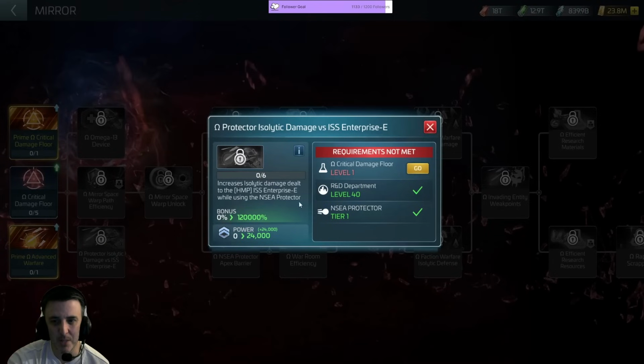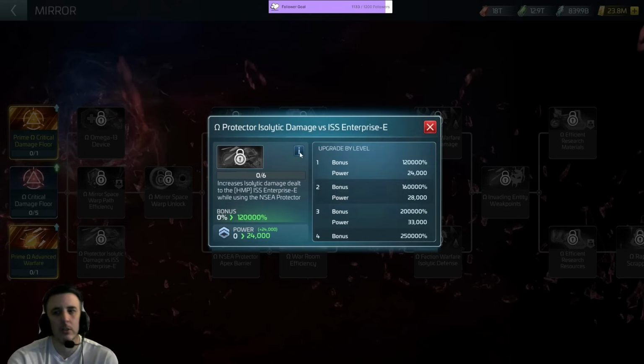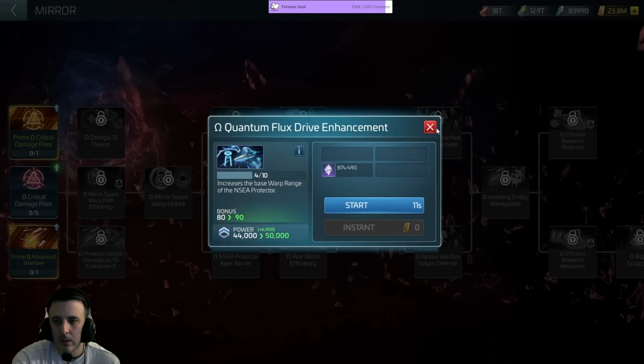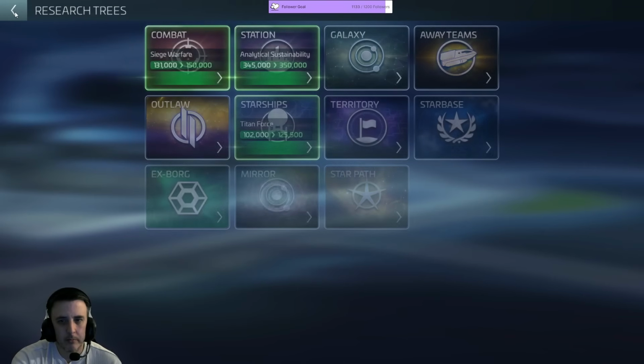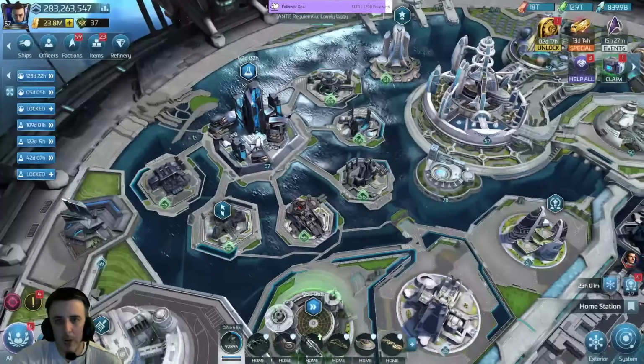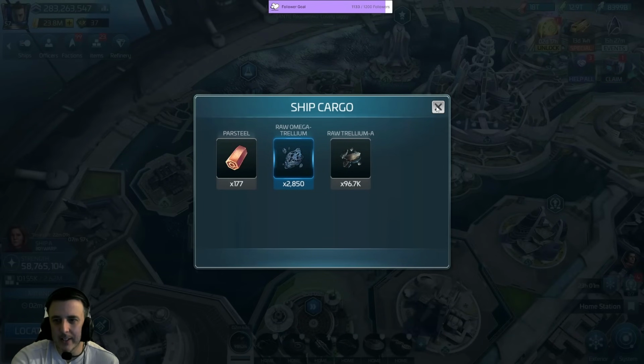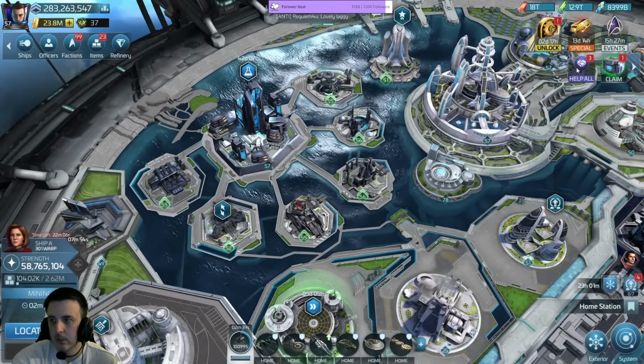And then that'll lead you into this particular one here, which is the one that I would have needed to do that fight, which boosts my isolytic damage dealt to that Mirror Enterprise E when using the Protector by 120,000%. So if I'm doing isolytic damage, which I am with Janeway and Data, it'd be a pretty significant boost, and I probably would have done a lot better in that particular fight. But we don't have a whole lot of that particular dust available. We're going to get some more in a few minutes after we're done mining.